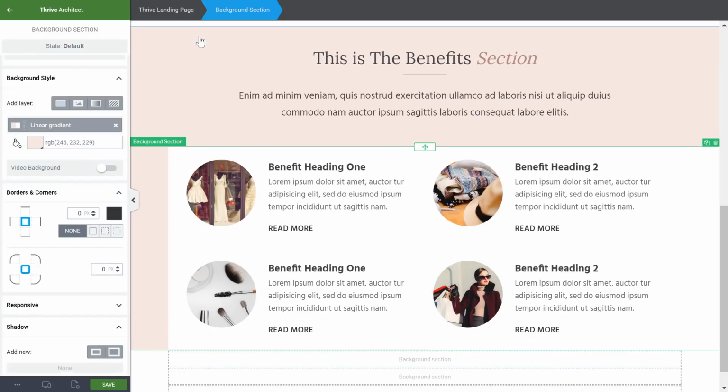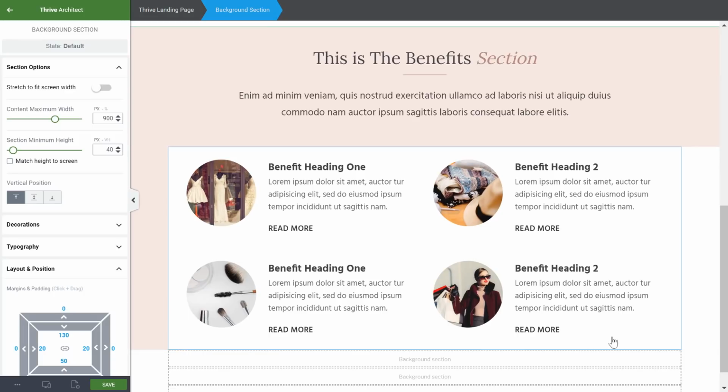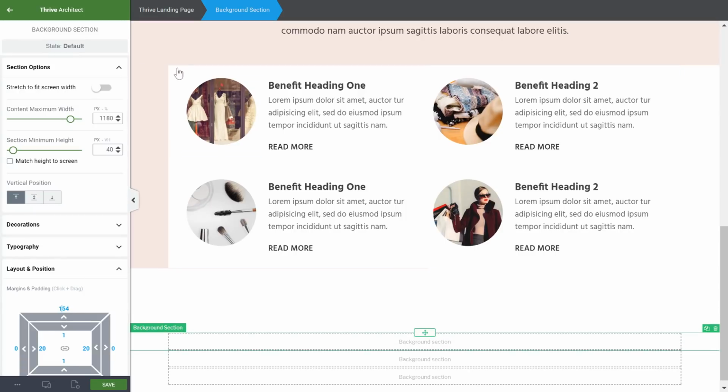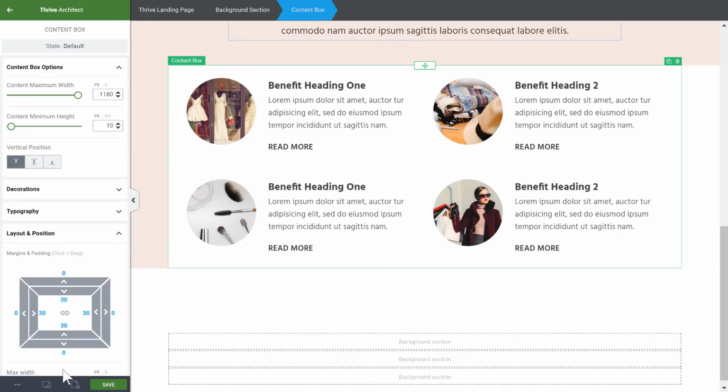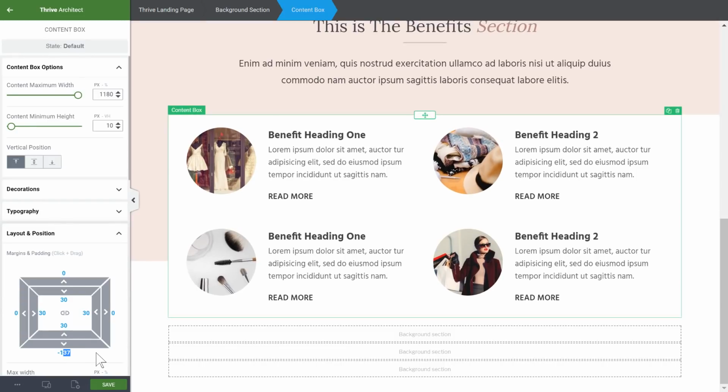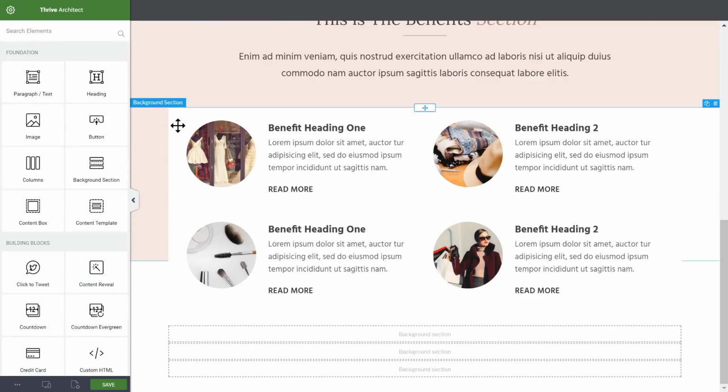But what this creates, if I apply this and click outside of it, you can see it creates this nice asymmetrical kind of effect. And again, the cool thing about using the gradient trick for this is that we don't have to have any kind of negative margins and adjust the margins on all other views and so on. It creates this effect in a very simple and elegant way. Then let me select the next background section. And once again, I'll add some top spacing here. Because to further make this interesting, I'm going to select this content box and give it a negative bottom margin of, let's say, 120. So this just further creates like this asymmetric kind of magazine layout style look. And once again, you can see it's actually a very simple effect.